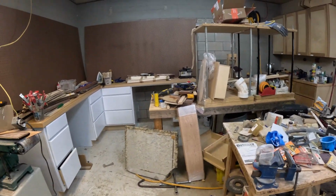So we got a mess going on right now. So we're just trying to get back to building bottles and doing all the repairs that we got.